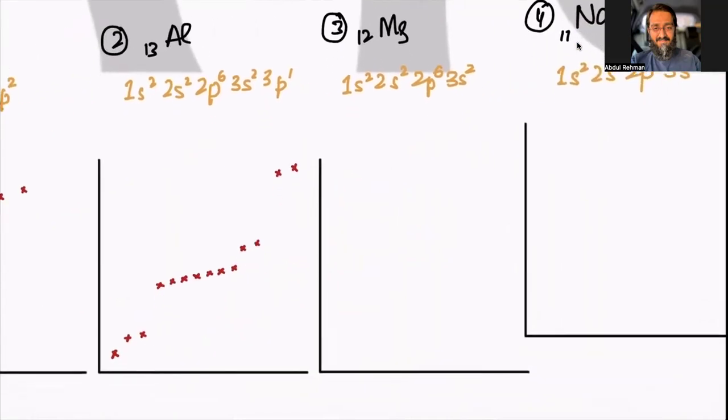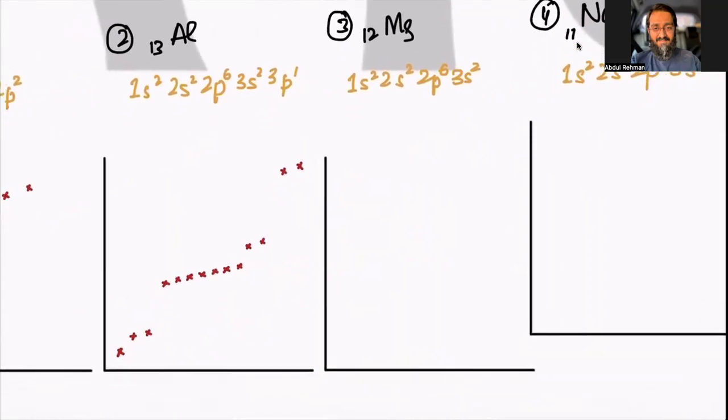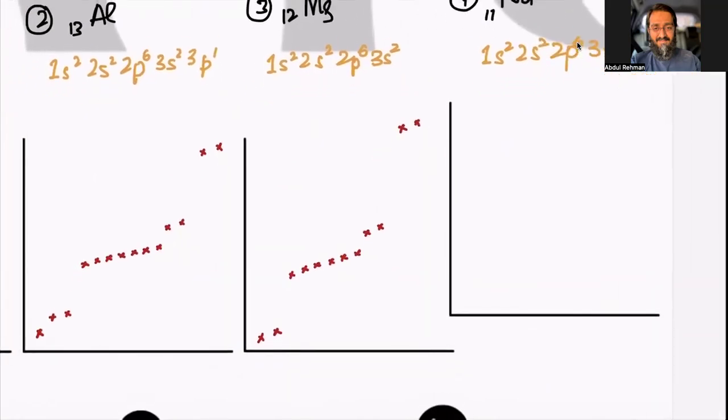Then magnesium: the 2 electrons from 3s, then 2p, where the shell is changed. Then a little increase because the subshell is changed, and then the shell is changed. Then 3s, 1 electron, a big increase because the shell changes. Then 6 electrons with a very slight increase. Then a little bigger increase because of the subshell, and then the huge increase due to the shell change.